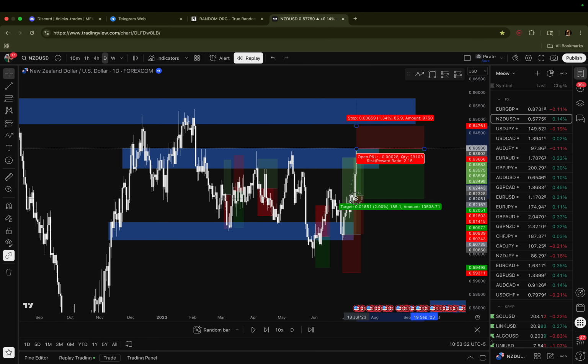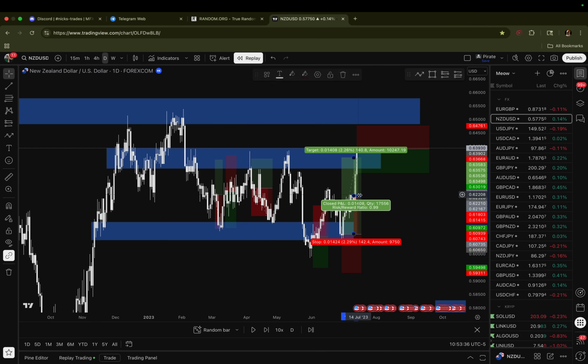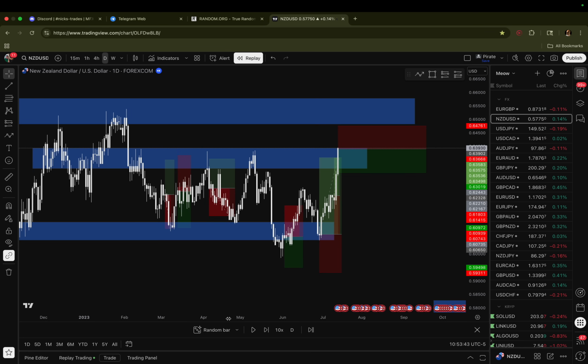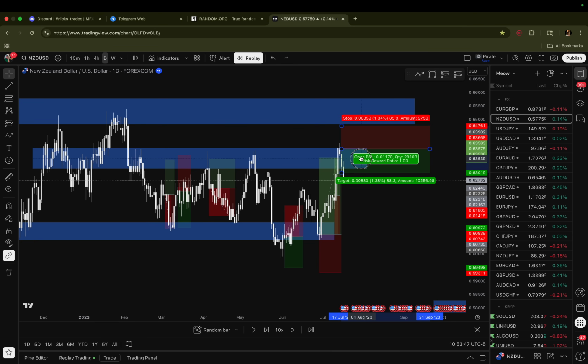And we're going to just sell right there. We're going to have a profit target at a 1-to-1 risk reward ratio just for this one. And let's play it out and let's see what happens. So best case scenario, we'll make plus 1 unit of reward, and worst case scenario, we'll lose 1 unit. So it starts to go into profit, and this one, in fact, hits the profit target.